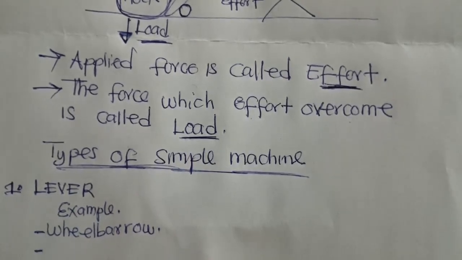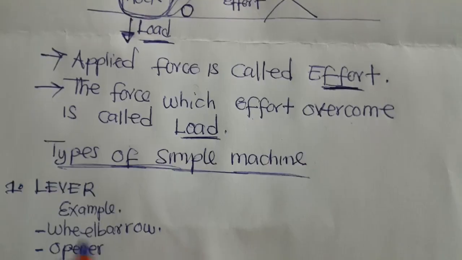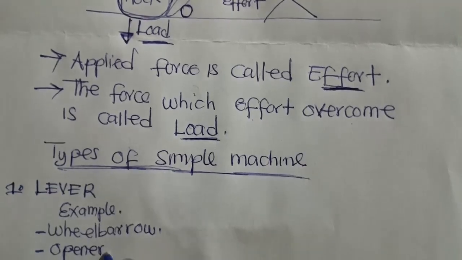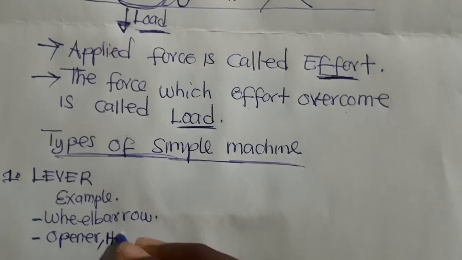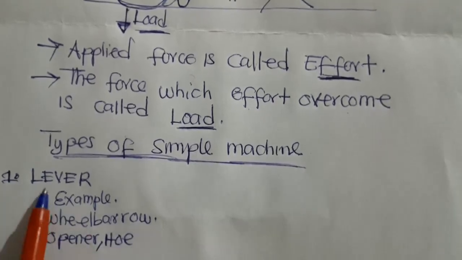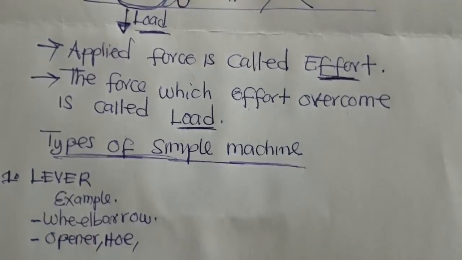We can talk of another example. We can talk of an opener, the one that you use whenever you've bought yourself a drink. Have you seen? It is called an opener. We also have an oil. This is also an example of a lever. I'm giving you all these examples so that whenever you are using them, you know that you've studied physics and you are able to relate with the environment. You know, okay, this machine that I'm using is called a lever.